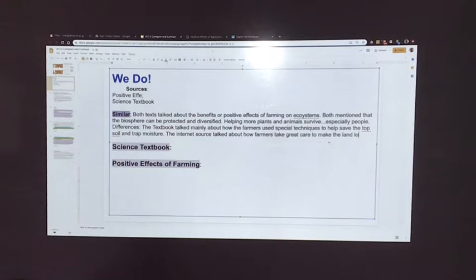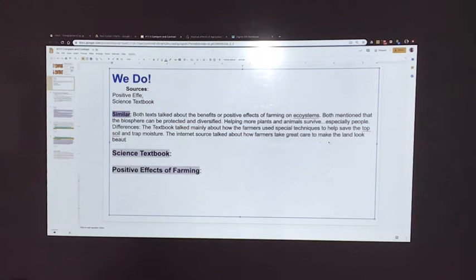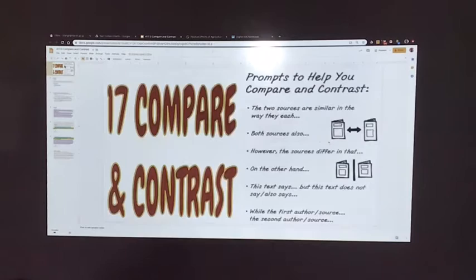The internet source talked about how farmers take great care to make the land look beautiful and appealing. On the other hand, did we have on the other hand? This text says, but this text says also, while the first author's source, the second author's source says this. It just gives you some different ways of starting your sentences. This is also a compare and contrast thing.